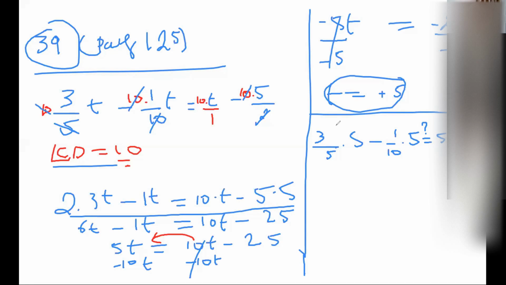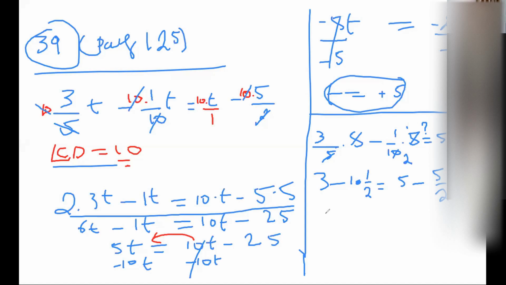So let's start with here. What do you think we do to simplify this? This 3 over 5 times 5, we can cancel the 5s. So we have 3 left, minus. Same thing here, 1 over 5. If we reduce this by 5, it will be 1 and 2, right? 1 times 1/2. This is a times. On the other side, we have 5, and we need to basically find the LCD to add these two. Let's do that in the next step.